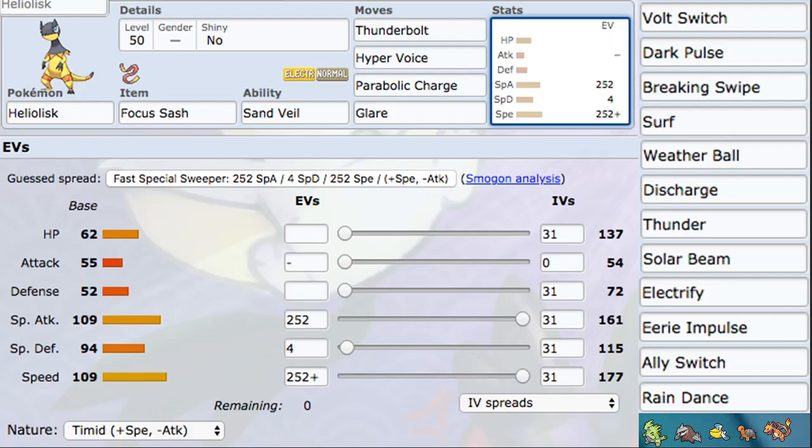And then we also have Ally Switch, which nobody's a fan of, but it's really good. Everybody loves it when they use it, but everybody hates it when their opponent uses it and they didn't call it correctly. So Ally Switch is cool.